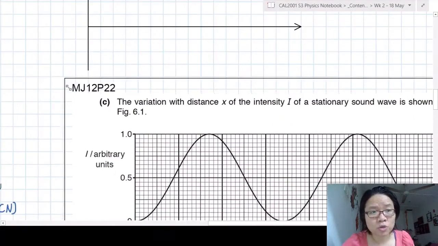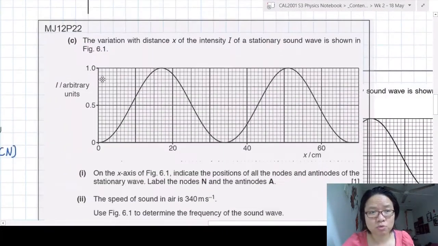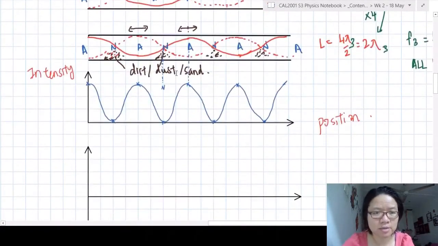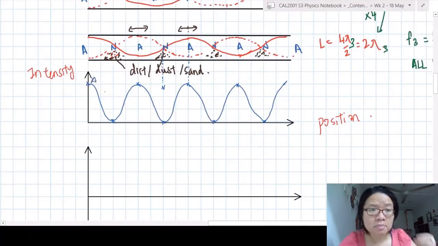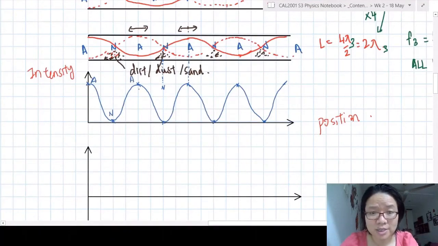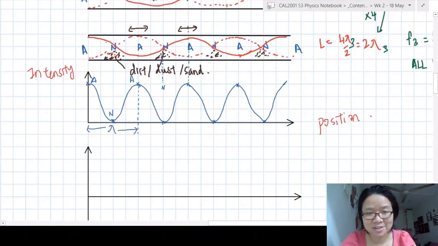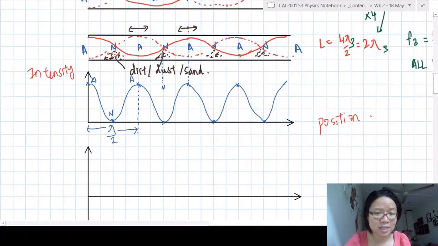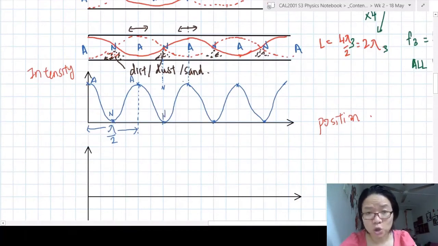So when we look at Meijun 12 paper 2.2, you will notice that the shape is about the same. But what is important is actually where on earth is lambda. If you do your partial question, you will notice that there's one question you can't do with a graph that looks like this. This is because here to here that looks like lambda is actually lambda over 2, because it's anti-node to anti-node. So that is lambda over 2, not lambda for a stationary wave.